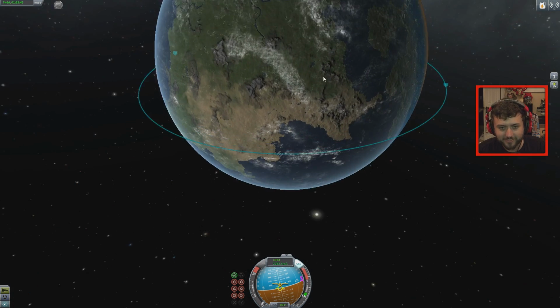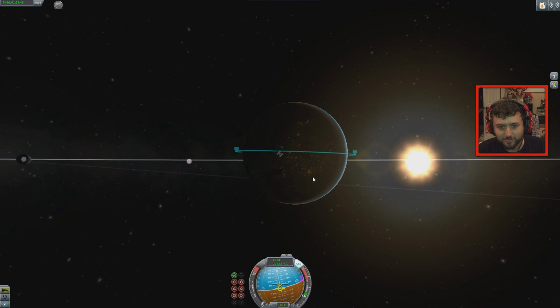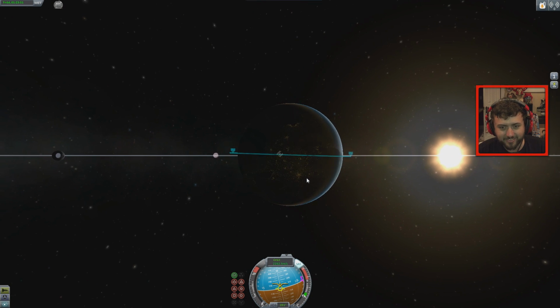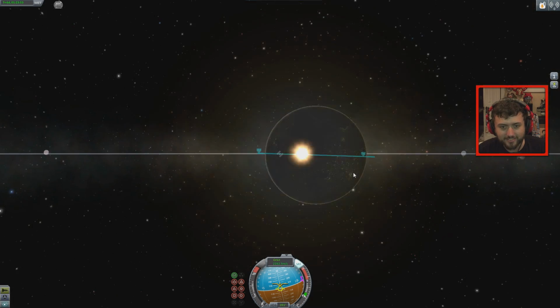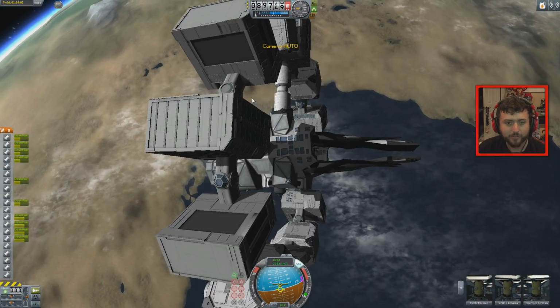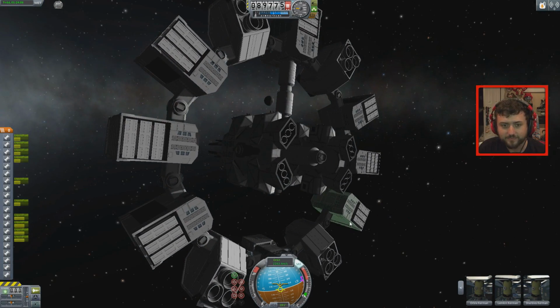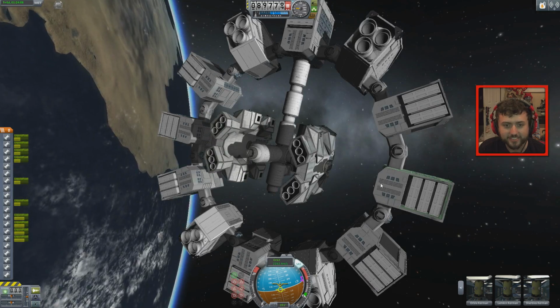It's not a perfectly circular orbit, but I get too OCD about that. I got a slight tilt to my orbit now, and I don't like it. Let's go to the space center. So now that we are orbiting the planet once more, we have returned. We have successfully escaped the moon.